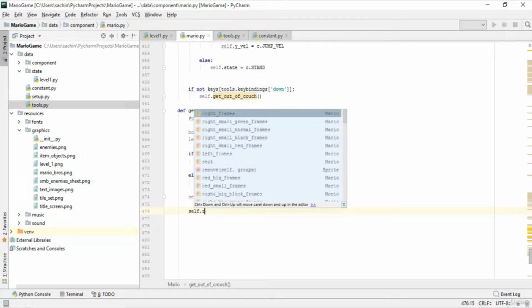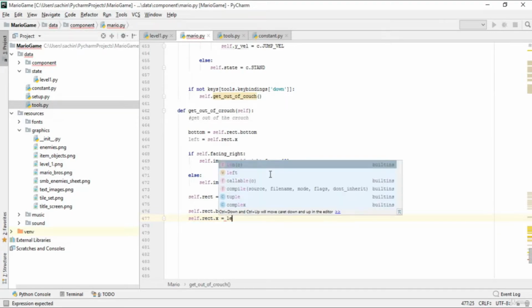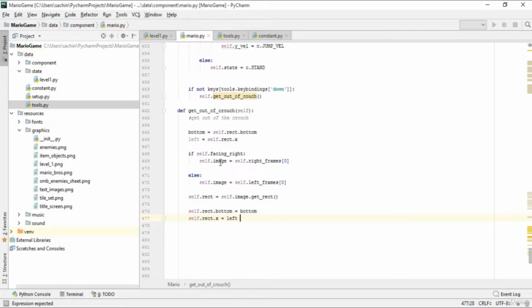First we'll get that bottom of the rectangle, which would be from this bottom. And now the next thing you're going to do is self.rect, and get this x position, which should now be assigned as left, because we are getting out of this crouch.